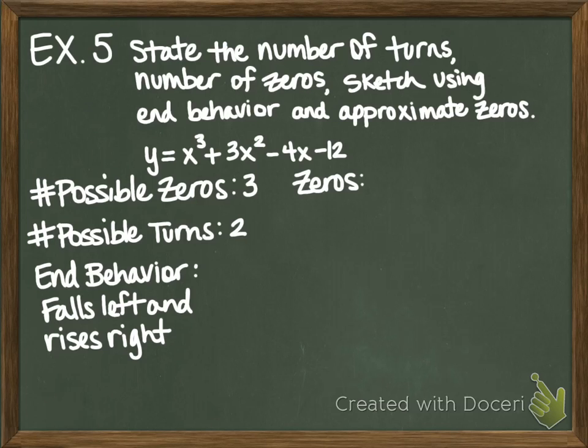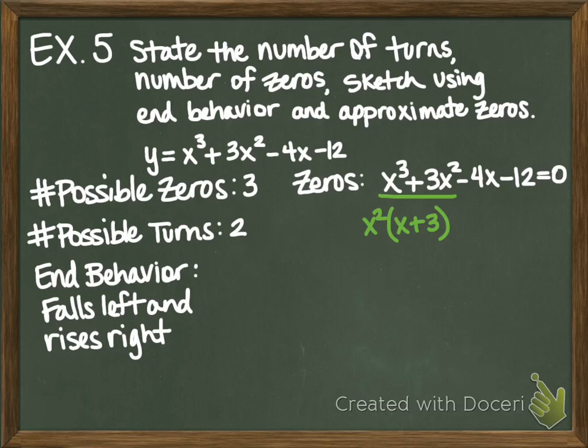So to find zeros, you want to factor the equation if possible. If you can't factor, then you'll just have to use your calculator to help you graph it. So this problem, though, is factorable, and we're going to use a technique called factoring by grouping. So I'm going to group the first two pieces here and see what I can factor out of them. So if you notice, they both have an x squared. So I'm going to pull out an x squared, and when I do, I'll be left with x plus 3.